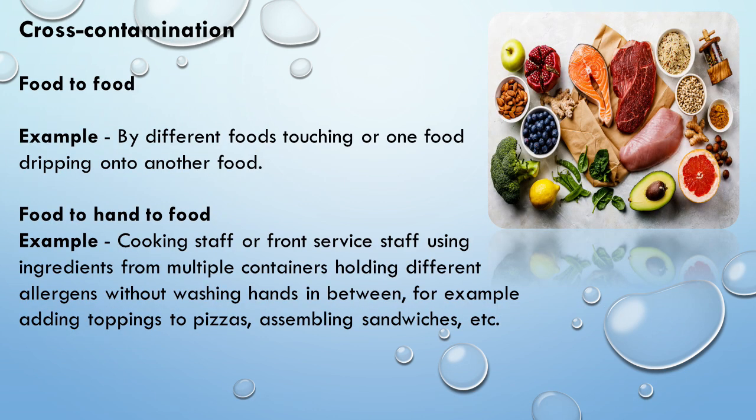Cross-contamination. Let's speak about food to food, for example, by different food touching or one food dripping onto another food. Food to hand to food, for example, cooking staff or front service staff using ingredients from multiple containers holding different allergens without washing hands in between, such as adding toppings, assembling sandwiches, etc.